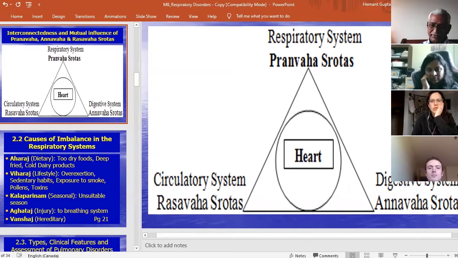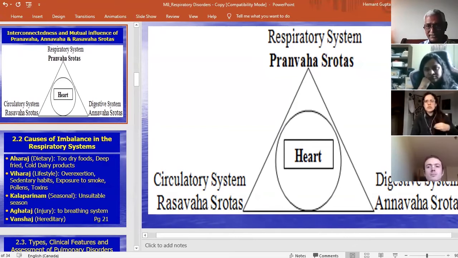And always Ayurveda starts the root from, in this case, the stomach. And then from the stomach, everything goes into the rasavahashrotas. After digesting the food, it becomes ahara rasa, and then it gets absorbed through the gut, and then it goes ultimately into the liver, and then the inferior vena cava, and then into the heart, right? And then from the heart, it is pumped into the whole body. So ultimately, once it becomes ahara rasa and goes into the blood, it becomes part of the circulatory system or rasavahashrotas.